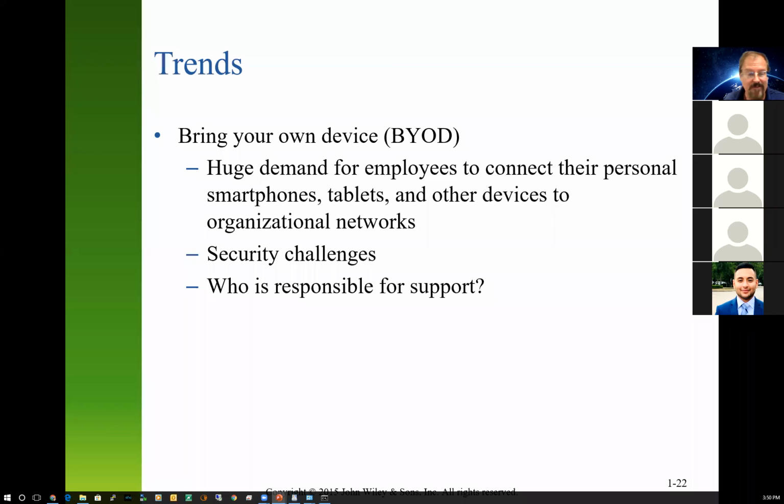It's kind of going away from the standard. If I let you get on the internet with your device and then you have problems, I can't support your device because I know nothing about Apple, for example. Maybe I'm a PC guy. Or I know nothing about Androids, but I'm an iPhone guy. But BYOD these days is an official thing, and that's because companies realize, hey, our employees, to be more efficient, to be more effective, to be more comfortable, they want to use their own devices, especially with COVID-19.